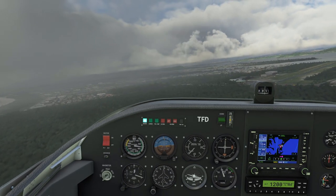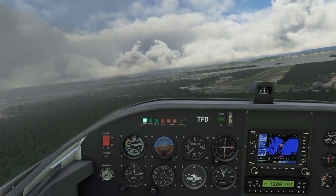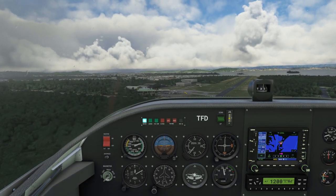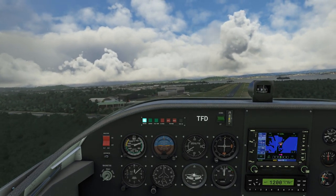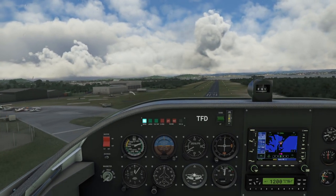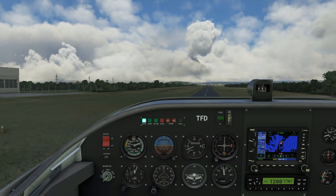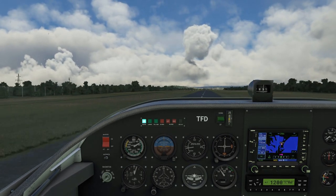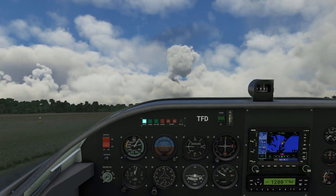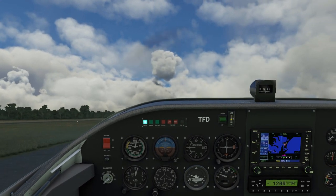I'll go full flaps for our landing — this will be interesting. It looks like we've developed a strong crosswind since our departure. Our departure wasn't good either. I'm going to get too slow here. This could be absolutely anything — if I keep it on the strip I'll be amazed. Here we go — 60 knots, that's a good stiff breeze from the left. Right out of practice here. A little bit of right boot to keep it on the strip — more right boot. Stall warning.